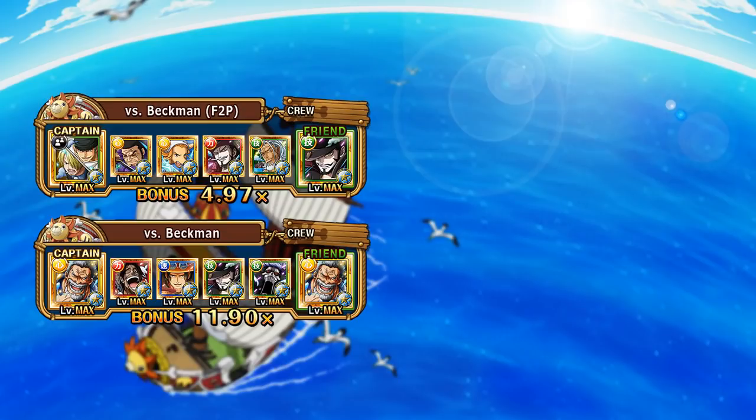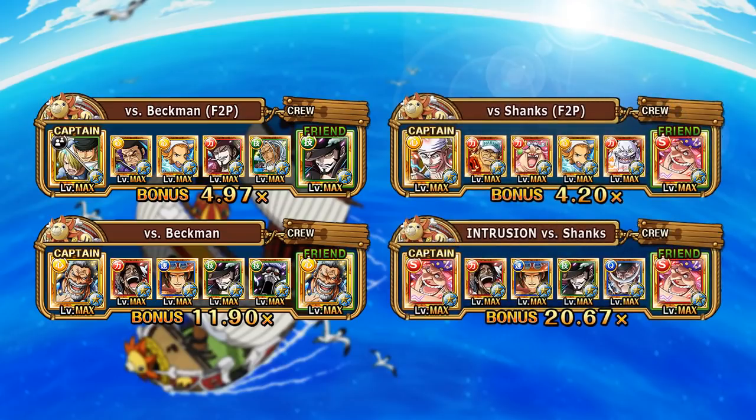Now, in terms of the Shanks Intrusion event, as we discussed, Big Mom is most likely going to be the most optimal team for that, utilizing all of the 3 point booster characters. And then for the last, I put Whitebeard there, but you could literally replace that with anyone that you want. You could run Shiki. That is quite a viable option to enable you to get a full board of similar orbs, which will further enable you to deal more damage against the Intrusion Shanks fight.